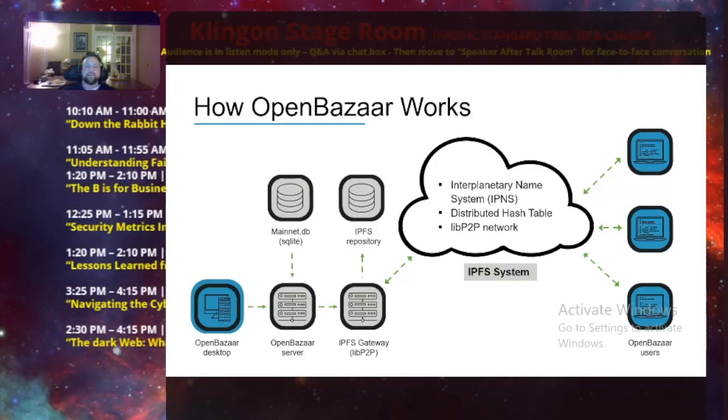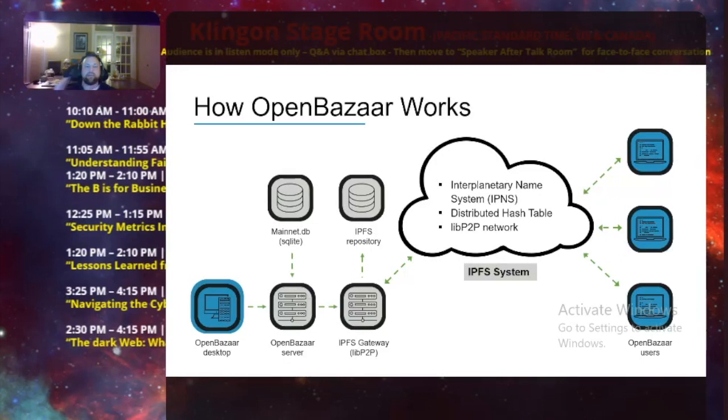So what OpenBazaar did is they created this IPNS system, and what happens is a name in the Interplanetary Name System is the hash of its public key, and it's directly associated with a record containing the information about the hash it links to and is signed by the corresponding private key. What this means is new records can be signed and published at any time. All I need to know is that original address.